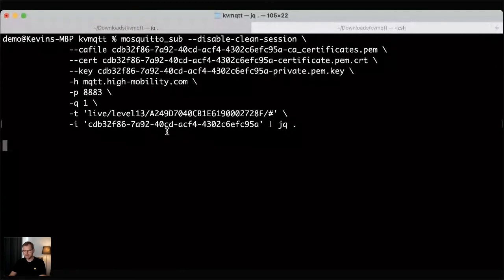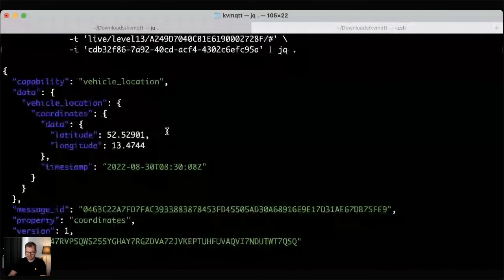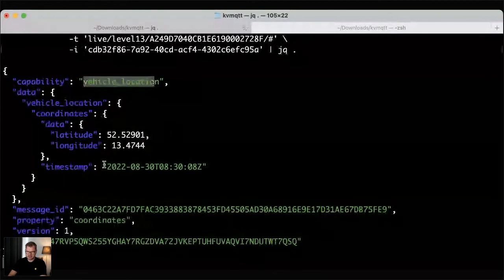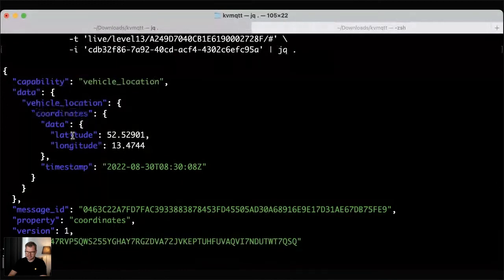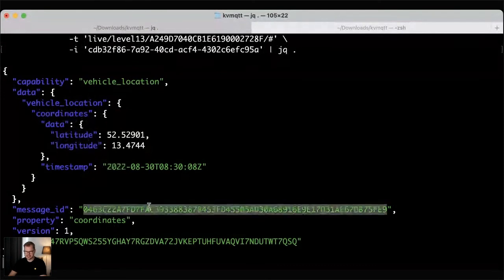There is a bit of latency while we process, because we process thousands of messages more or less every second, all the time. So for this data to arrive, it takes a bit, but it's nothing too crazy. And now it pops up, so we got the location update. As you can see, this is the message structure that is used. We have the vehicle location this time, the coordinates, the latitude, the longitude. We also have a timestamp for when that data was generated by the vehicle. We also have a message ID. This is always unique, and then just a summary here, and also a VIN for these cases.